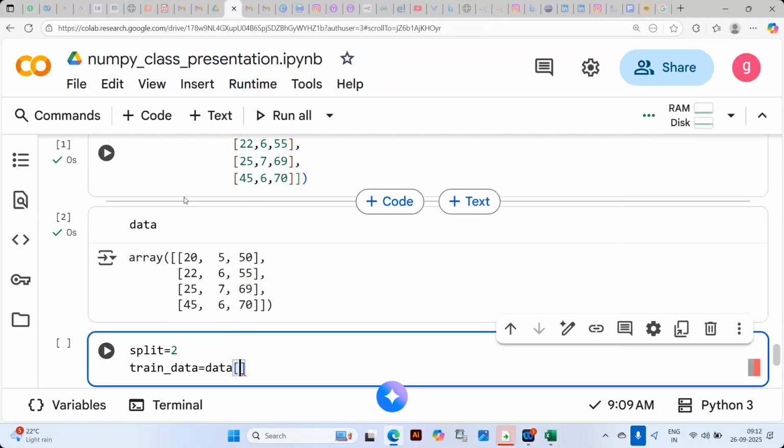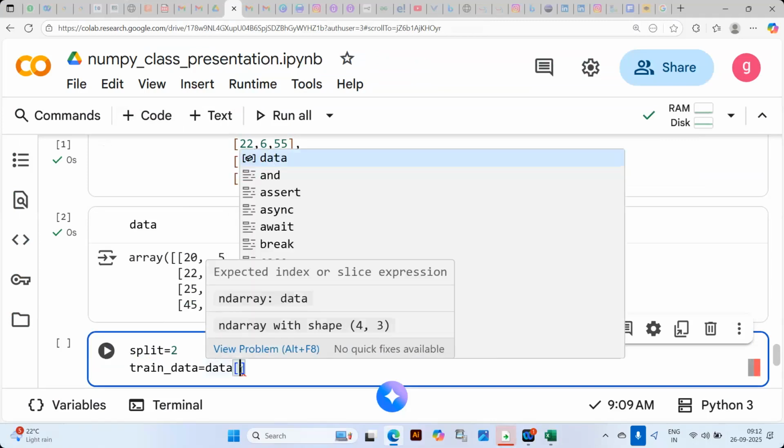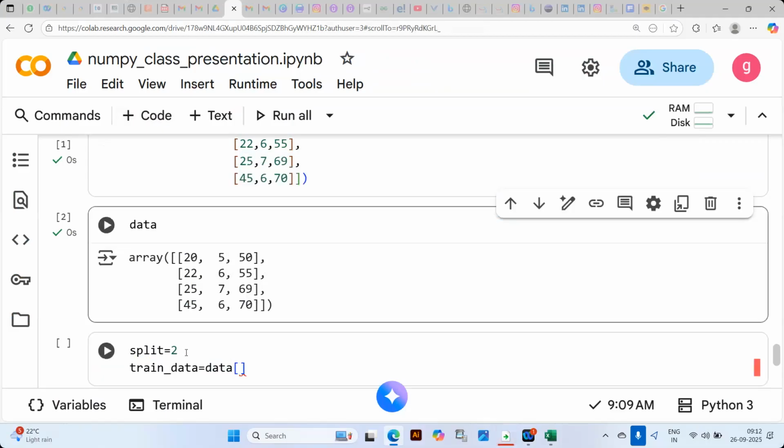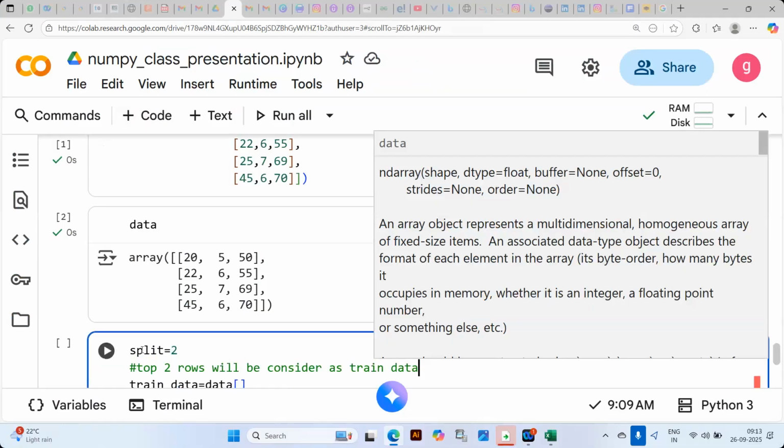Here I'm asking how you are going to write the logic. Using the slicing operator, because here I'm very clearly telling you the top 2 rows will be considered as train data. How do you write the logic now?